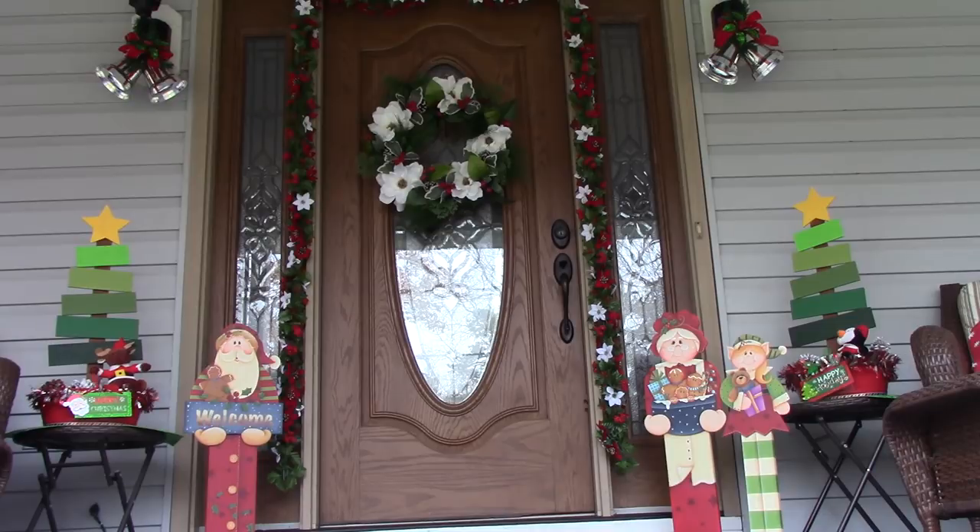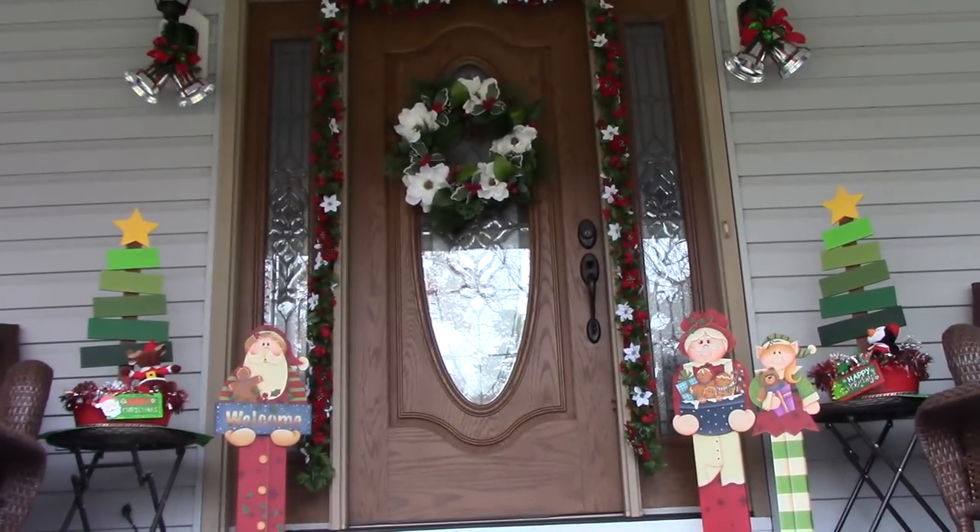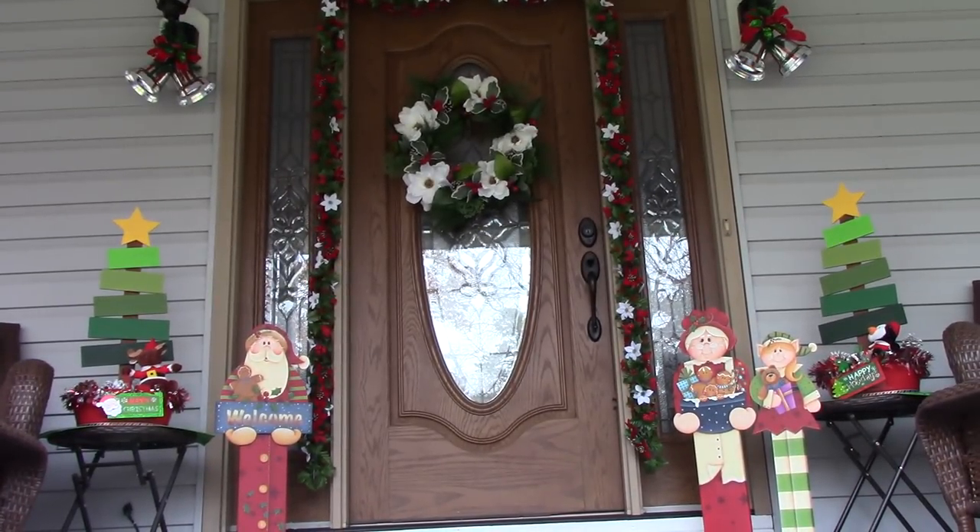But I did want to share mainly the little trees that you can see. I didn't even Google it — I got these at AC Moore. The whole look probably, not counting my little porch greeters — those were probably a hundred bucks altogether for the wood and the pattern packets for the three of them. I have the Santa, Mrs. Claus, and the girl elf — from plumperdy.com. I did a video on the Santa.